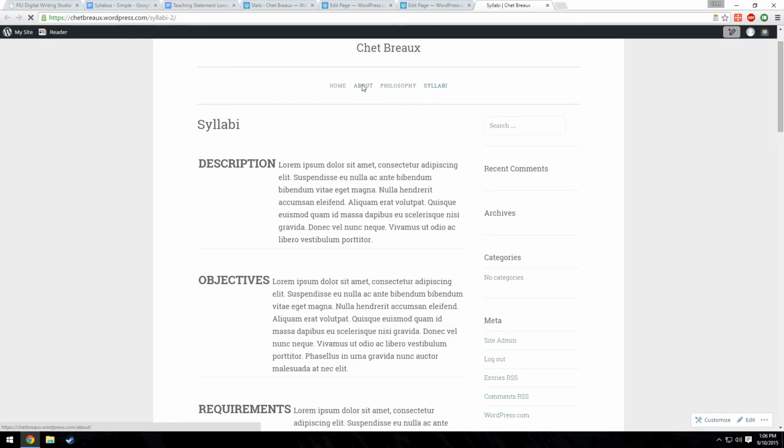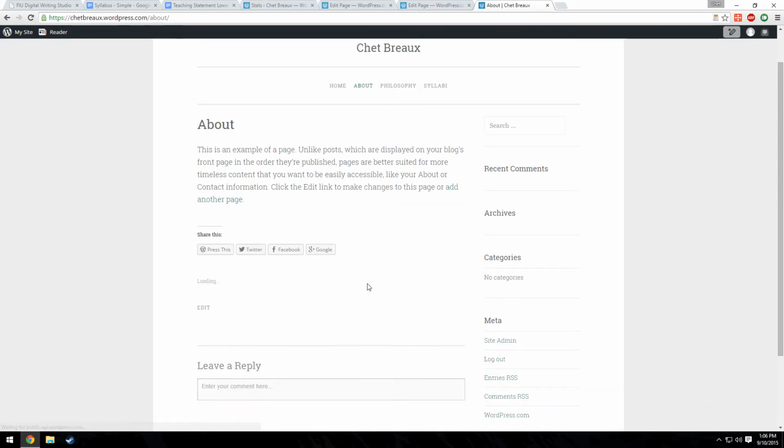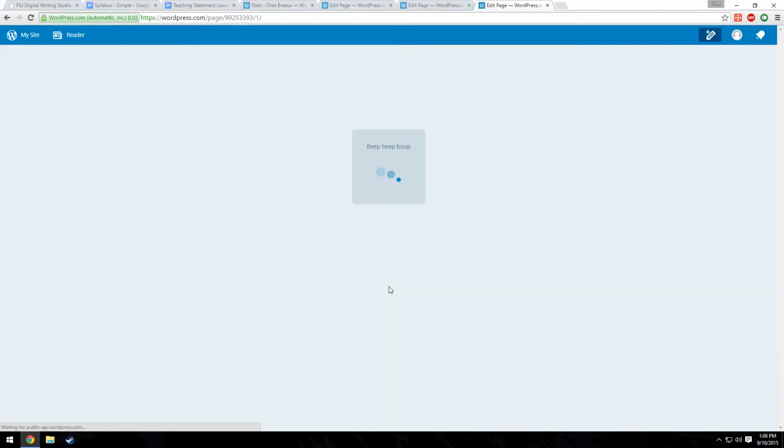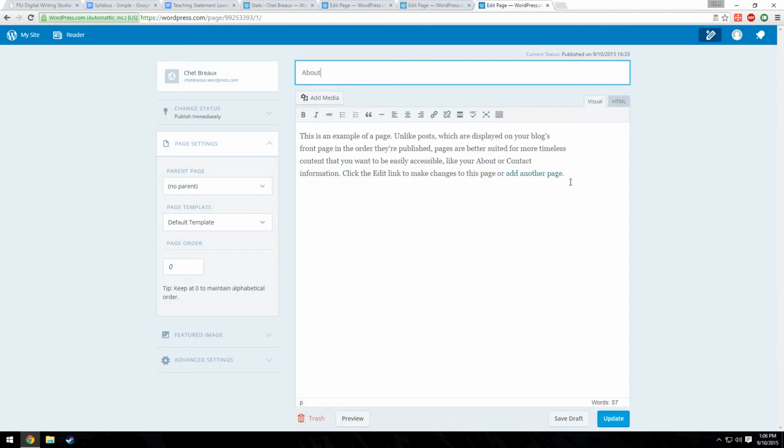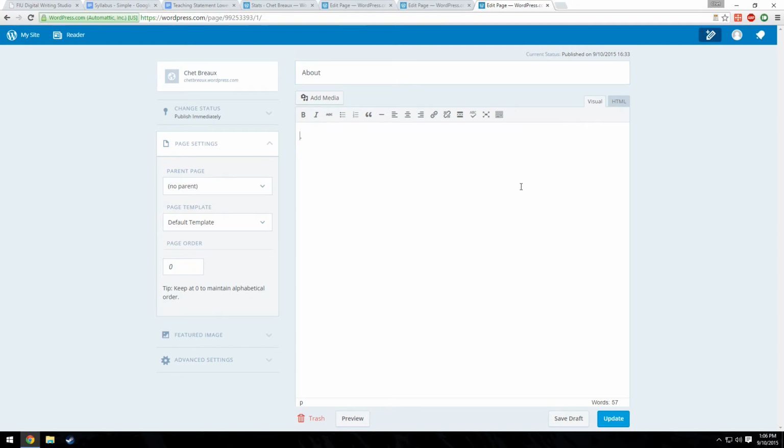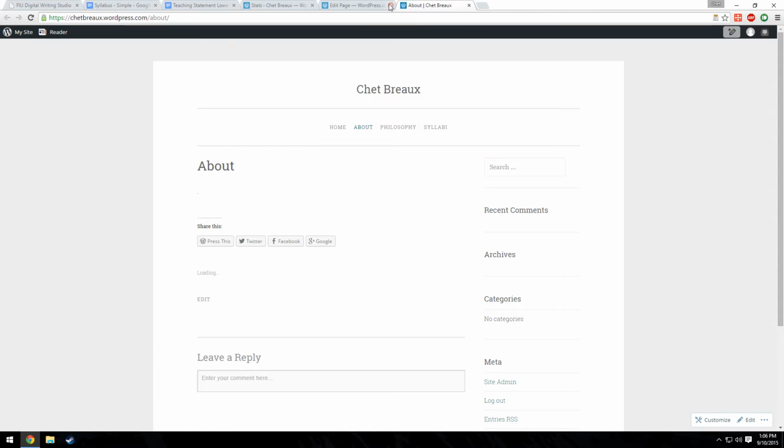Let's say that I want to edit my About section, because this is an example page. We don't want that. You can always just go to your page and then click this edit button. And it's going to take you back to the editing window. So I might delete this and explain a little bit about myself, my research interests, my teaching interests, what classes I'm teaching, for example. And then you can preview it if you want, update. WordPress keeps opening windows, but you can just close those out when you're done with them. All your information is going to be saved and everything.